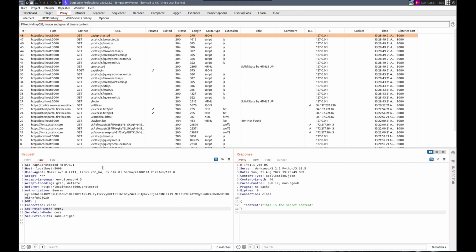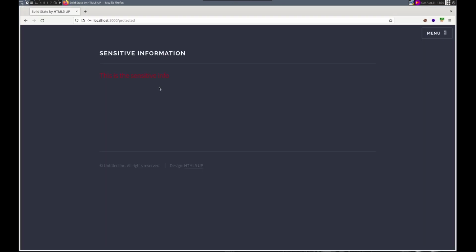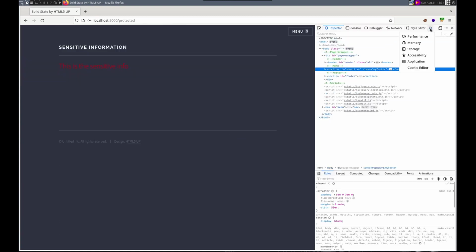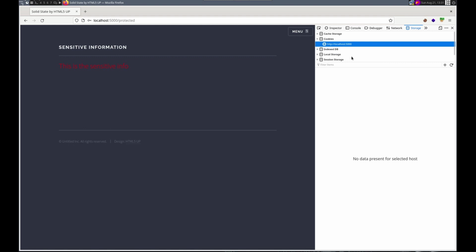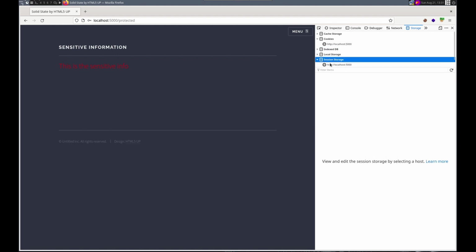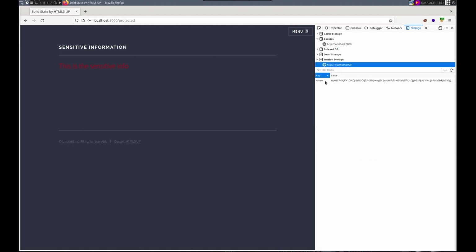If we send this to repeater, let me show you this first. If I inspect and go to storage, in the session storage we can see here's where that token is stored. So it's not in cookies, it's in session storage.